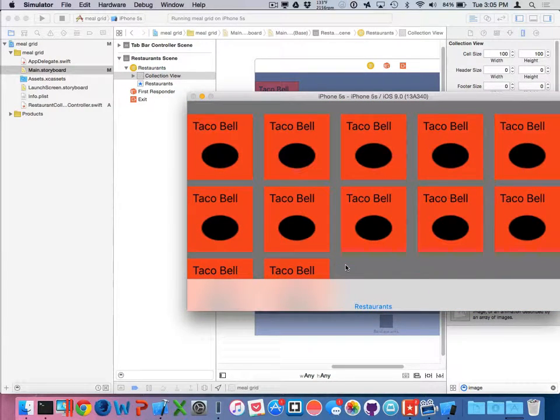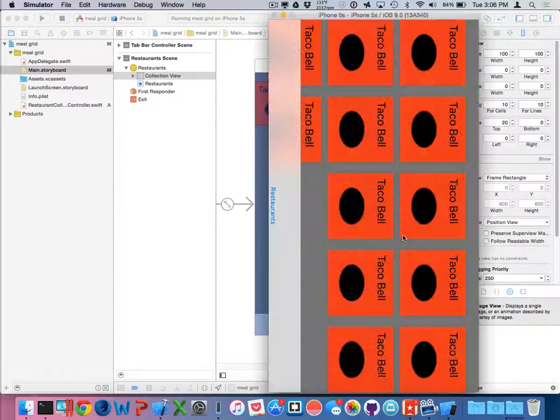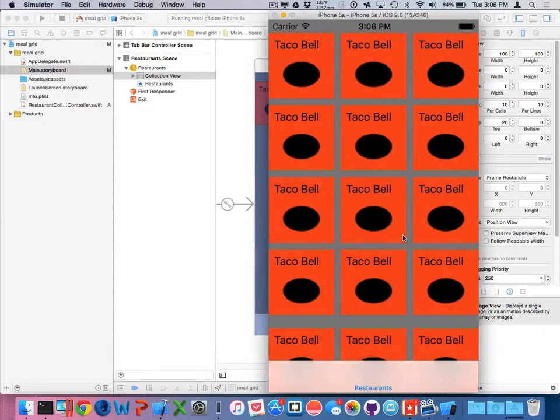So this is a little anticlimactic, perhaps. But we have something nice, which is a much more flexible view than what we've made before, where we've got lots of items. They kind of auto layout, in the sense that there are 12 of them. So you don't have to specify each one.